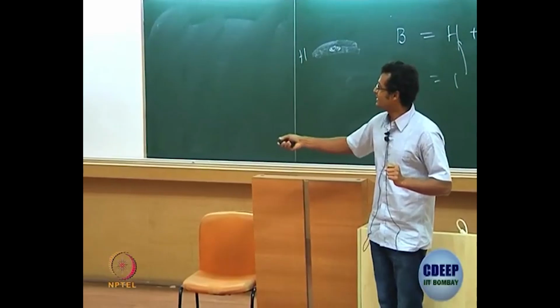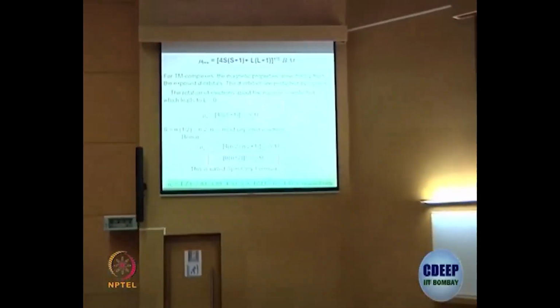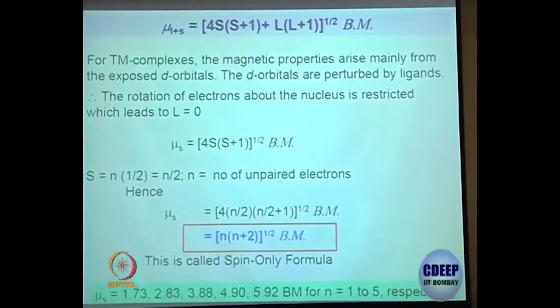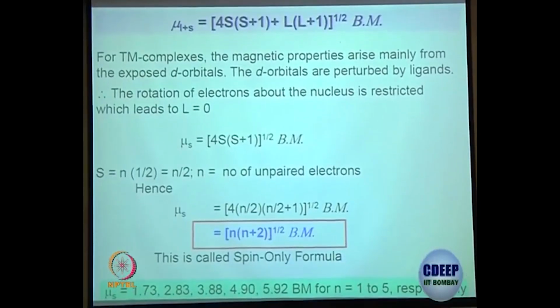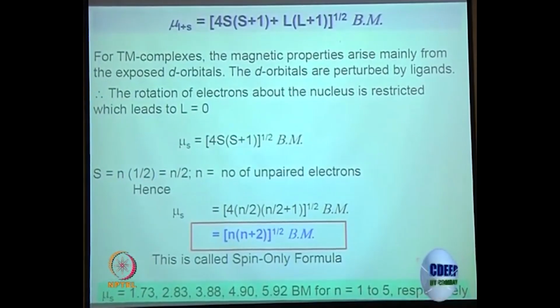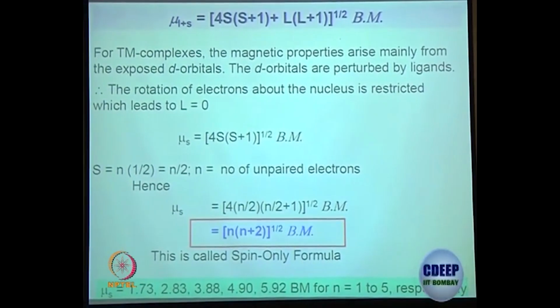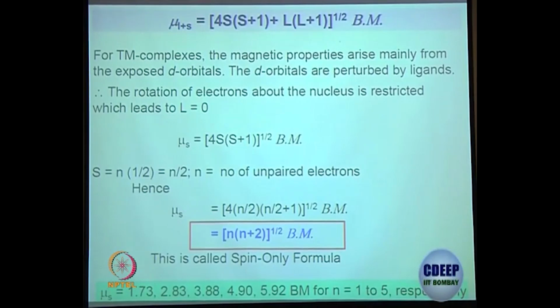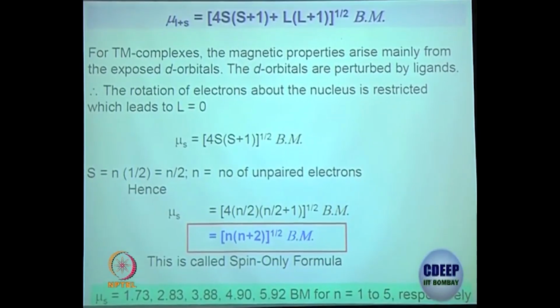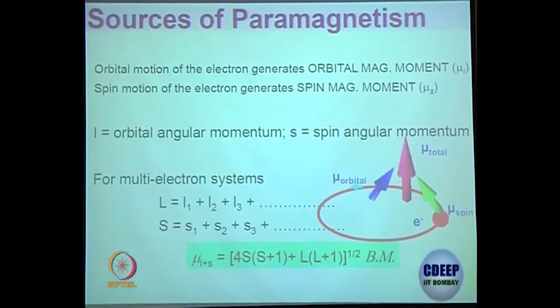Now, that's the magnetic moment value, but often what you see at the end of it is that the experimentally observed magnetic moment value is slightly higher, sometimes a lot higher. Where are those coming from? That is due to the assumption that this component does not exist. We bring it back to explain it.